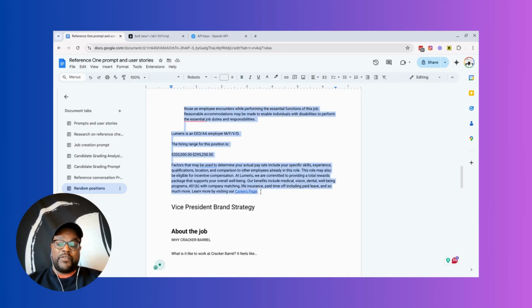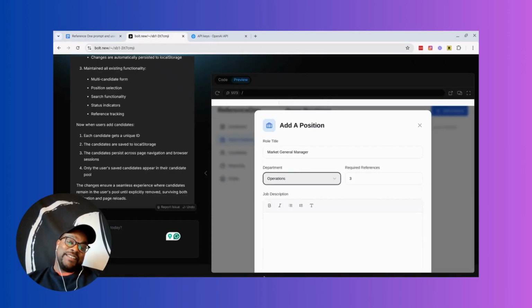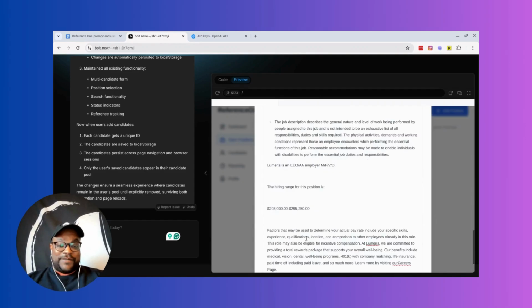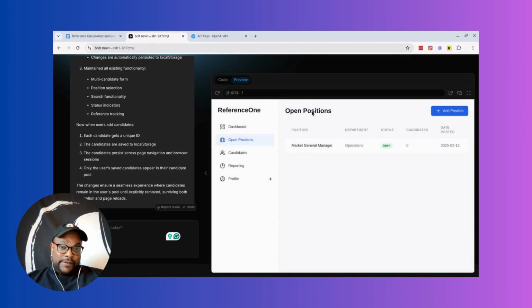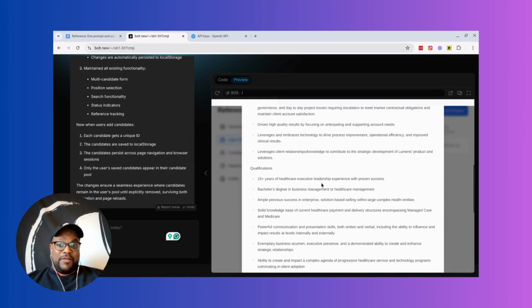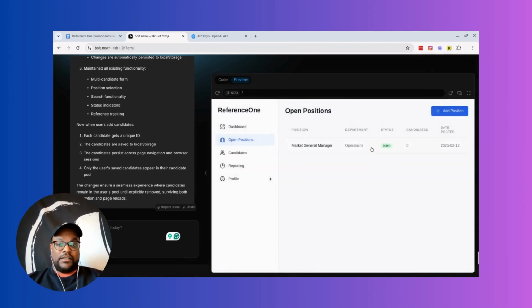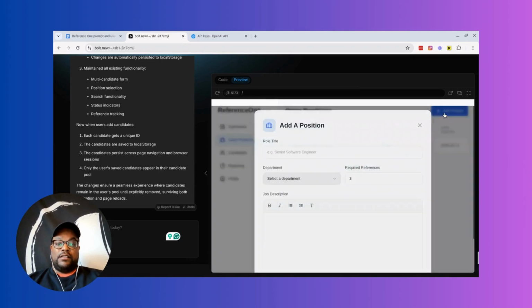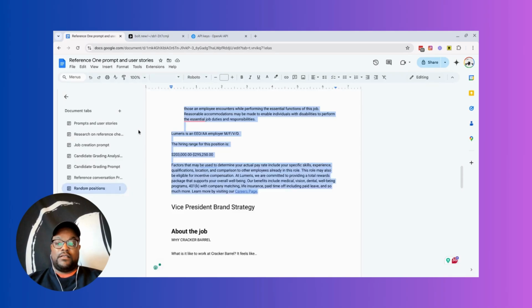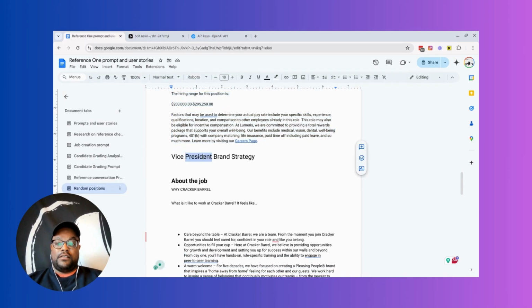The worst is when you go through all that work and then you put this stuff in and you realize Bolt changed something else that you did not want it to change. That's fine. Close, please. And then let's use this job.